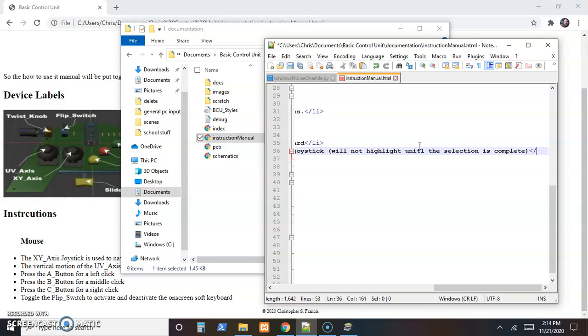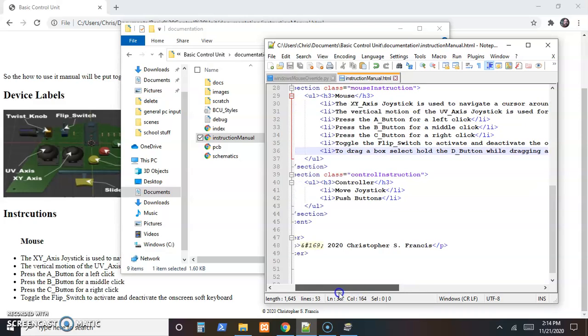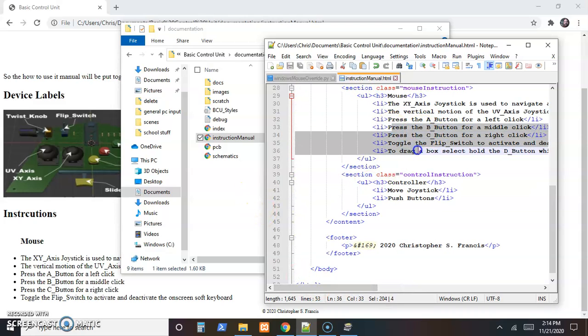Hopefully I'll be able to get that fixed before too long and figure out how to make it highlight along the way, but when I tried, it kept jumping back. I tried to do it every loop through and it was constantly jumping back and it looked like a strobe light flashing. So I was like, yeah, I'll just wait till the end to highlight and see if I can come up with something else later for that.